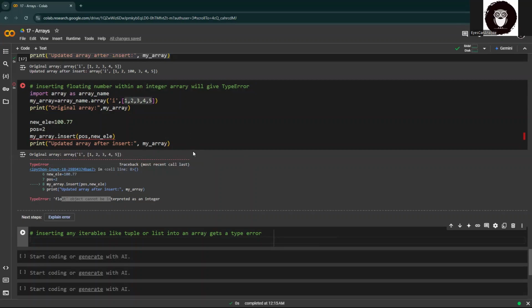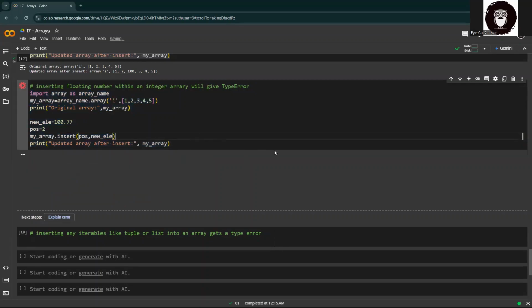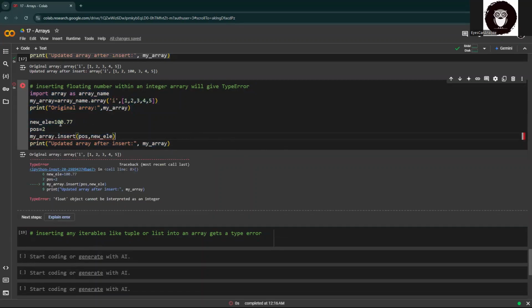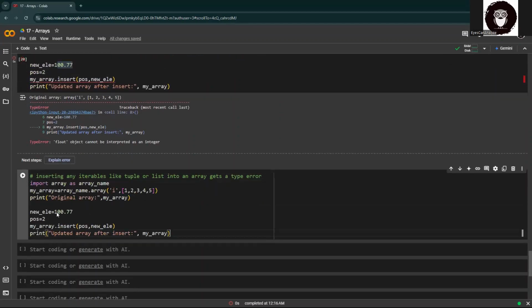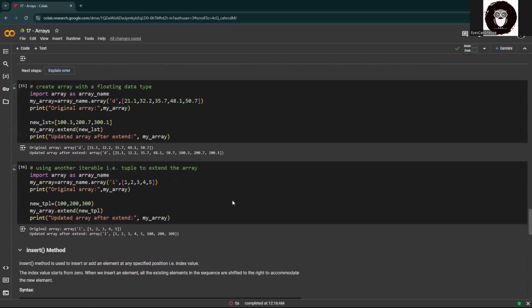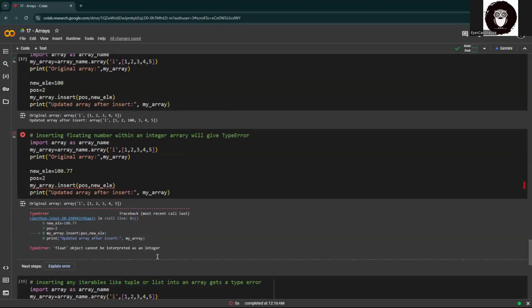Yeah. So I'll do the same. I'll keep my example similar so that you can always compare the examples. That's more important. So this was an error that we got because it was a different data type. Now I'm trying to insert a tuple. We had a tuple earlier. Yeah, this is the tuple. So I have this tuple here, new, and just add this tuple.